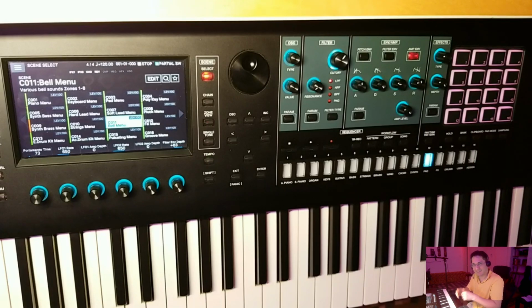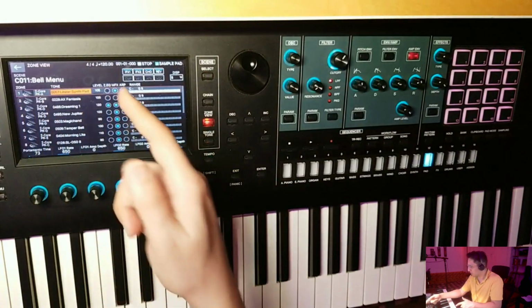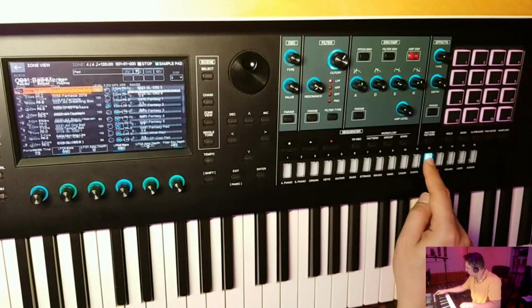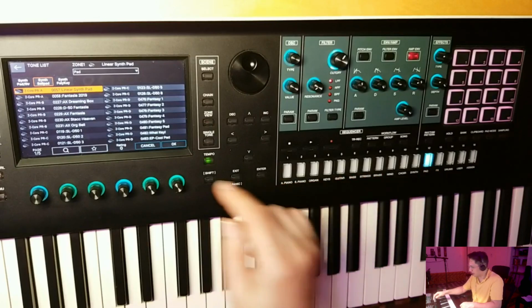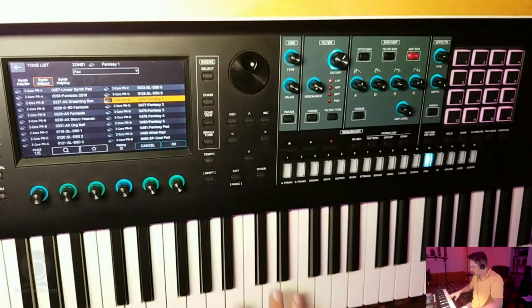Okay, let's start. Let's go to the zone view, and as you can see, I'm on the first zone, and let's bring up a pad sound, and let's start with Fantasy 1, for example, and see how it is.